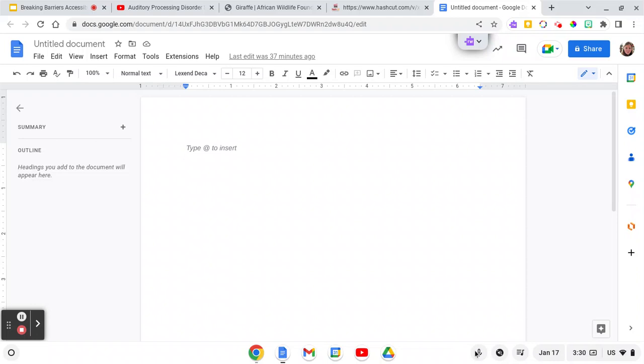So when I click on this microphone, what happens is it starts recording immediately. And you're going to see a white box with some audio waves in it as I'm speaking. And then when I'm all finished speaking, I'm just going to click on it again to stop. So let me show you what I do with my students.